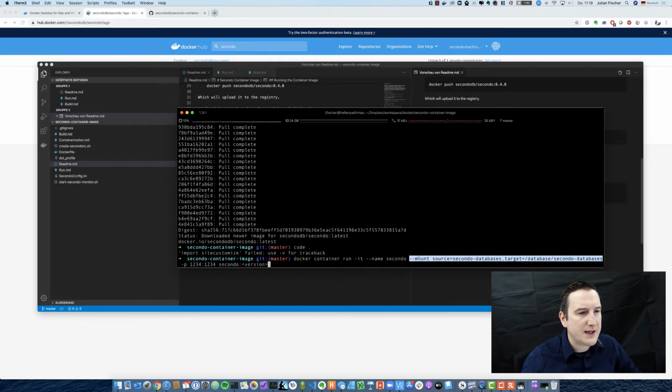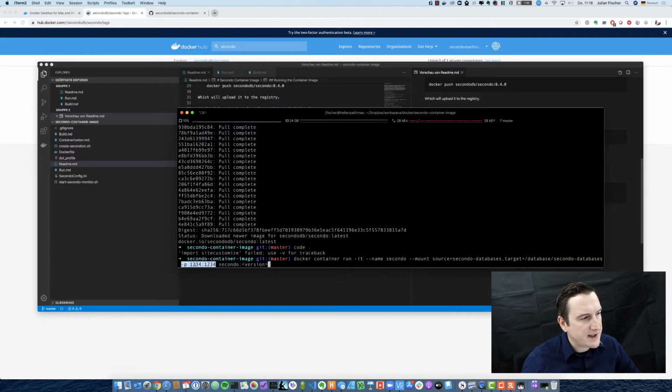So this command basically mounts a directory of the host system into the container to achieve persistency of the data directory. This directory is where the databases of Secondo will be located, and it's going to be a persistent disk mounted into the container.